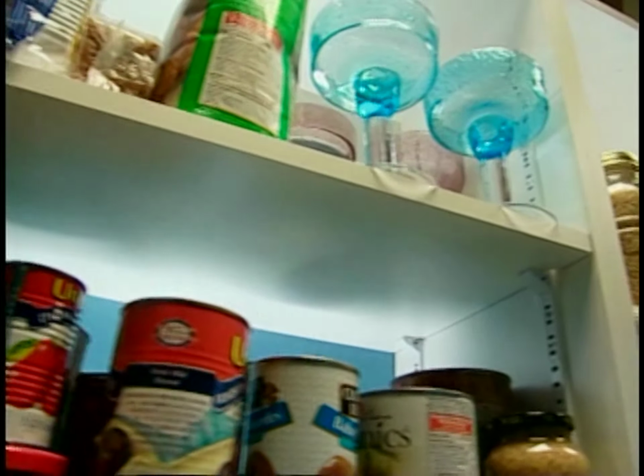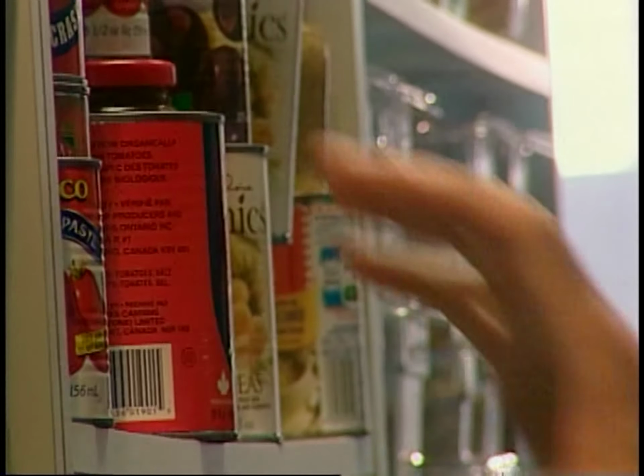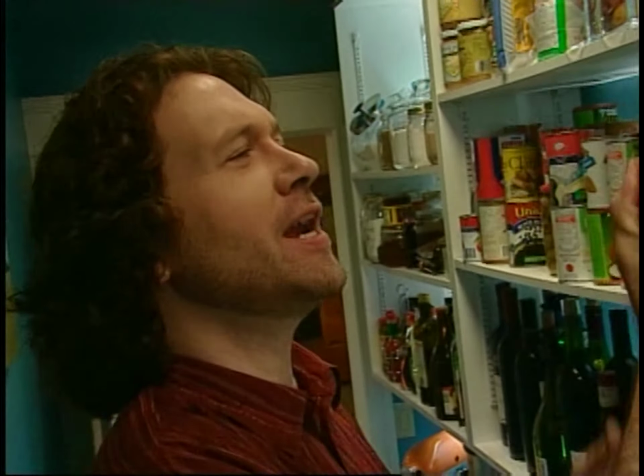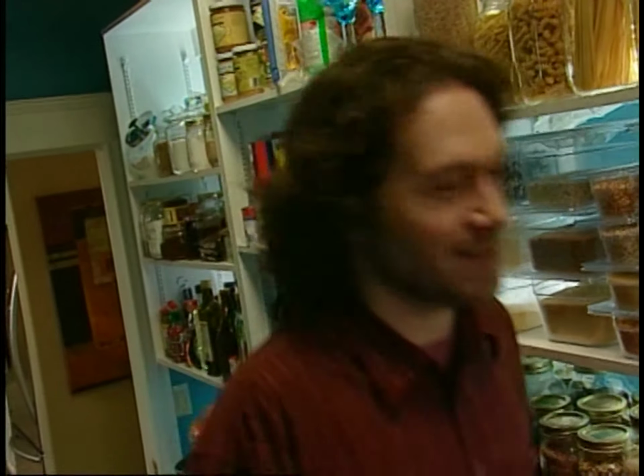I'm in the mood for simplicity. So what could be simpler than pasta and tomatoes? Ordinary ingredients until you mix in your own creativity and make them extraordinary.